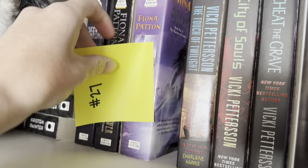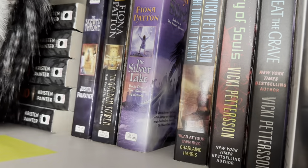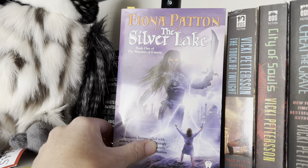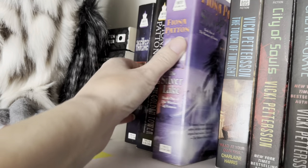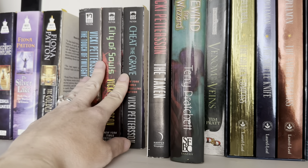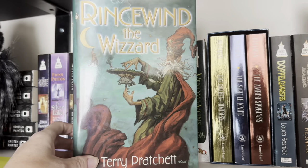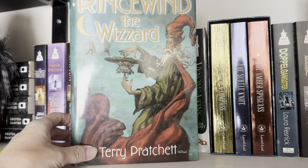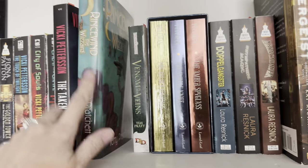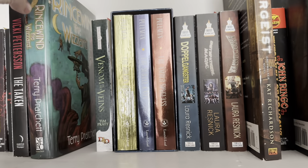I read the first one ages ago and really liked it. Decided to keep The Skewed Throne, this series by Joshua Palmatier — and I do this every time where I think it's one series but it's two. And then I've got The Silver Lake by Fiona Patton, The Warriors of Estavia — books one and two there. Some books by Vicki Peterson here, The Sign of the Zodiac, one I've been hanging on to for ages. And Rincewind the Wizard — this is a Science Fiction Book Club compilation of Terry Pratchett's first three books, starting with The Color of Magic. I know a lot of you would prefer I'd read that one because he's so popular on BookTube right now, but I just don't have it in me yet. Eventually though.